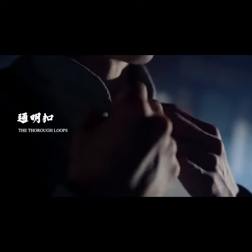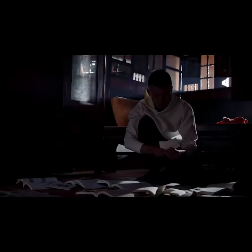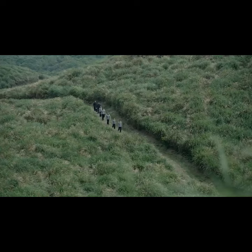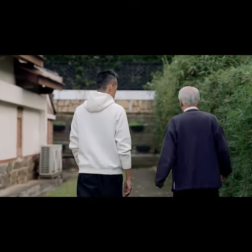Traditionally, there should only be one knot on the cloth, with 32 interlocking loops. The cutting of the shoulders is a whole piece of fabric — from the left sleeve to the back, and all the way to the right sleeve. This seamless design provides exceptional stretchability for easy movement. That's how I started this mission of making this unique Kung Fu attire with the philosophy my master had taught me.